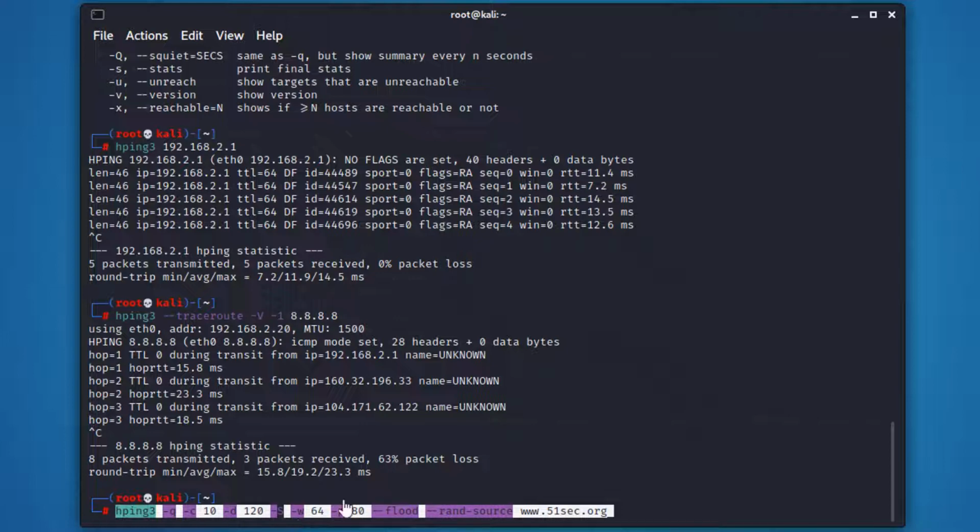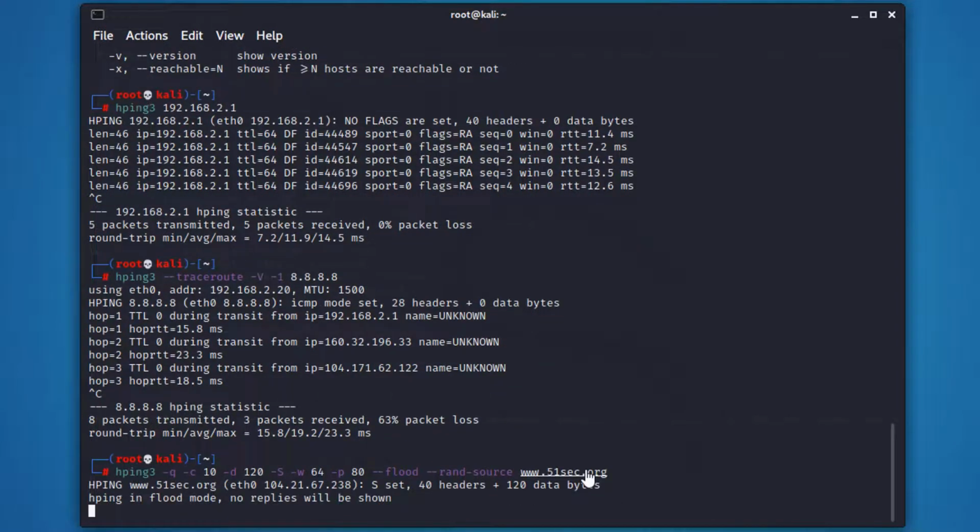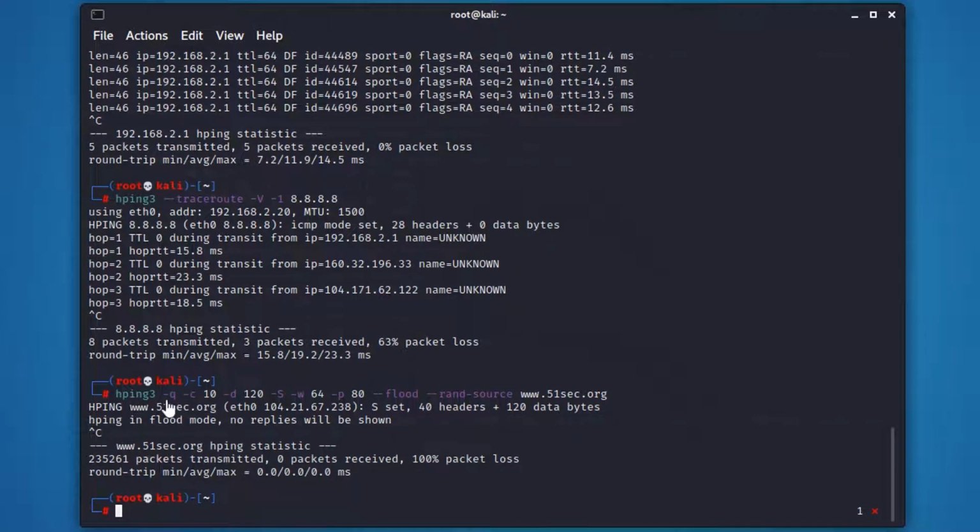Only SYN flag packets, TCP window 64, destination port 80, flooding the destination, and we are using a random source to hide our real source. Because we are hiding our real source, we won't get any feedback from the destination. This is one way you can launch a quick penetration testing attack against a destination to see if it has enough protection against DDoS.